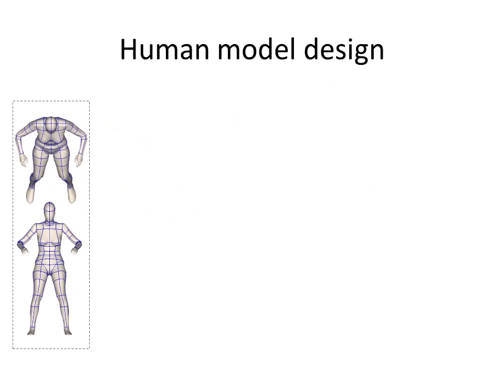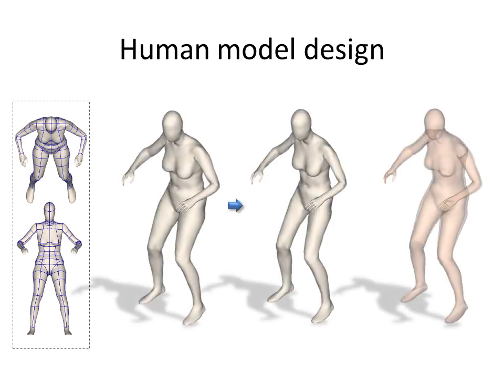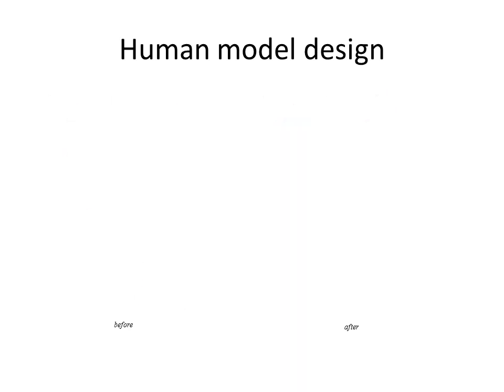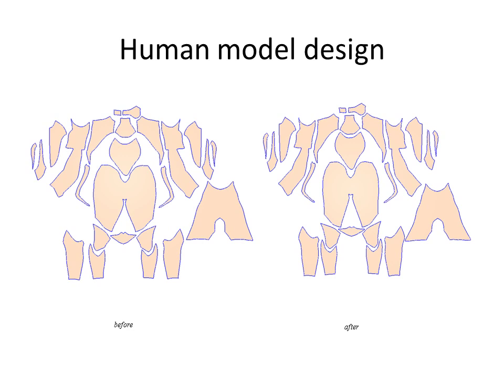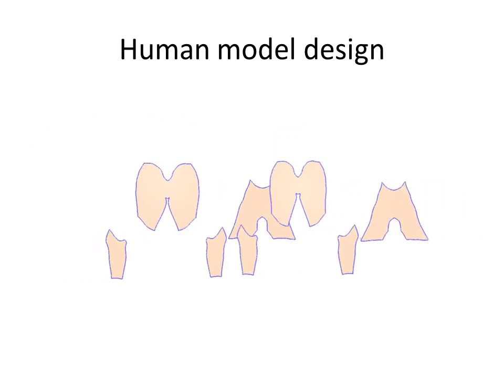Our method provides a way to control the design of clothes on the body by adding hard length constraints on the key feature curves of the input model. The deformed model from our method can be used as the new human model for designing. The patterns of clothes can be obtained by flattening the 3D mesh pieces generated from the deformed human body. We also show the comparison of 4 selected 2D patterns.